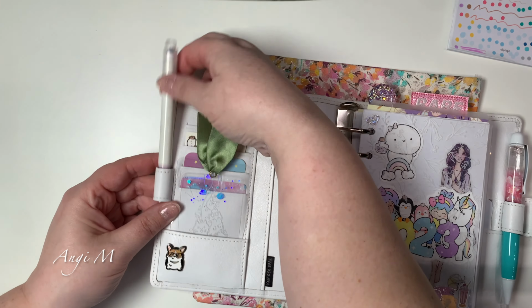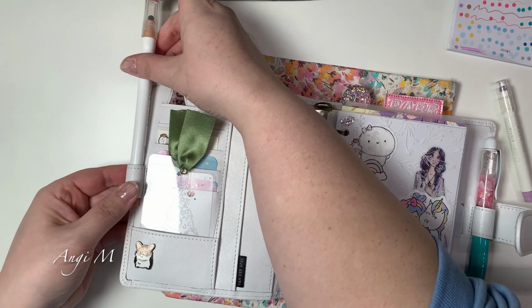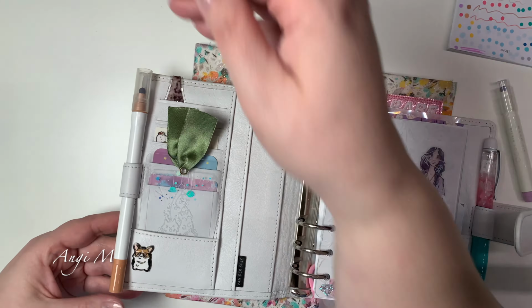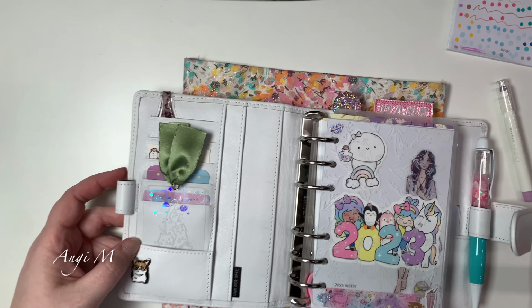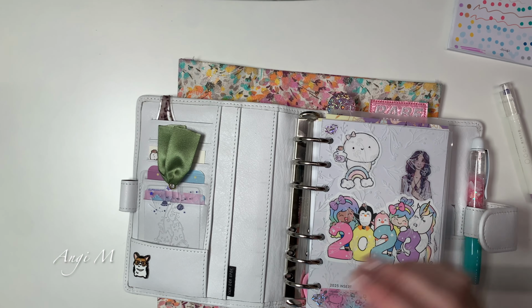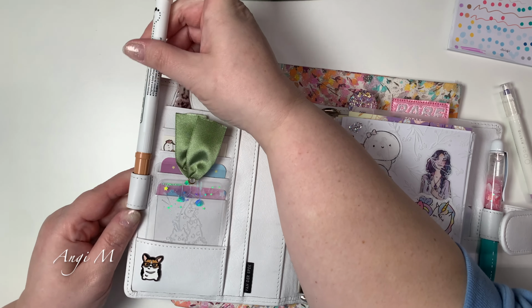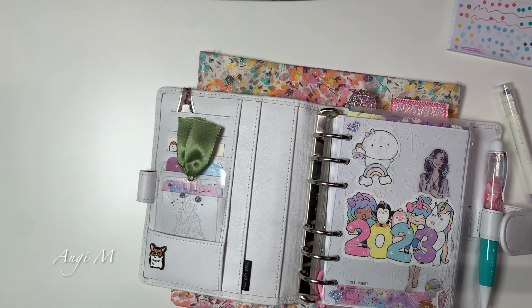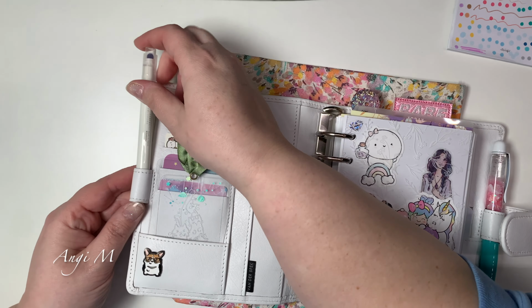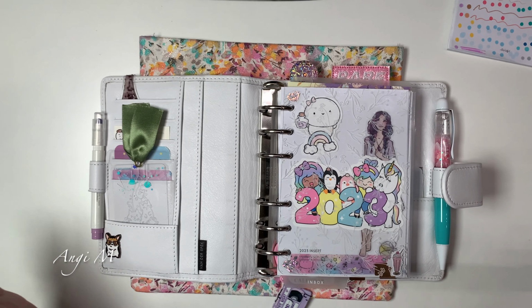But I did want to try the Artist's Loft in my, so the Zig gets stuck. So I wanted to see if I put the Artist's Loft in there, would it get stuck? No, it does not get stuck. As opposed to the Zig, the barrel is bigger. Yeah, I'm not going to force it. This gets stuck and comes off. I don't want it all for my planner, so I keep that in my pen case as opposed to actually putting it in here. These dotters also double as highlighters, so that works great.